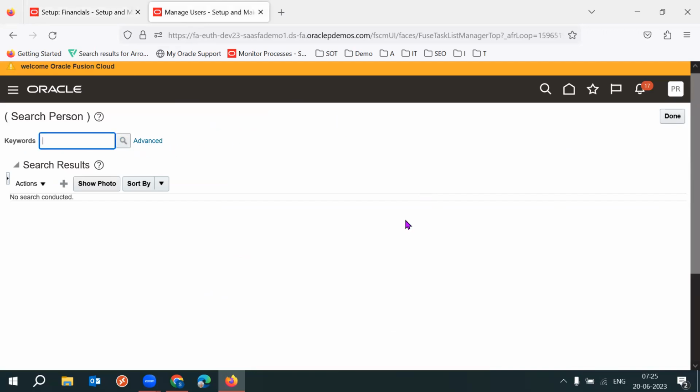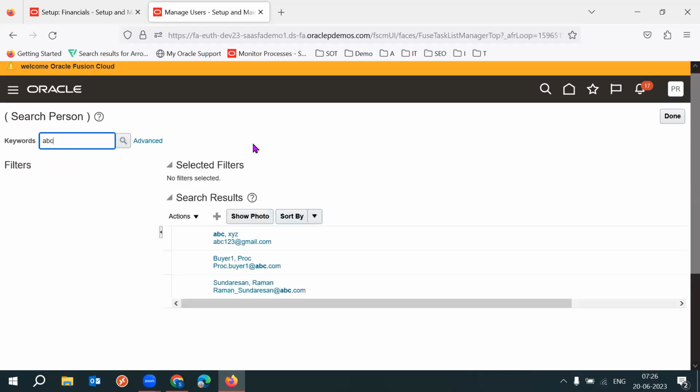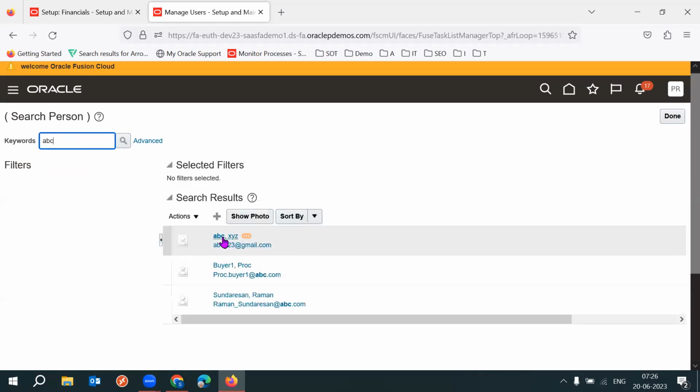Now let's pull the employee here with the name. Keywords is nothing but you can use the first name or last name or email ID to search for the employee. Yeah, I should have used the email ID. This is the employee BCXYZ we created.